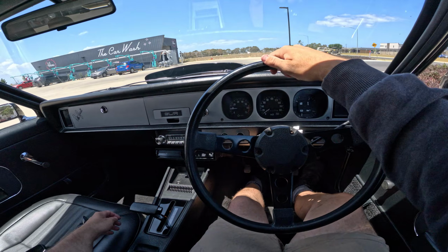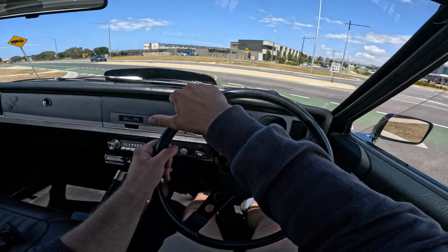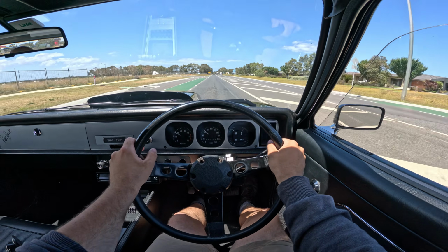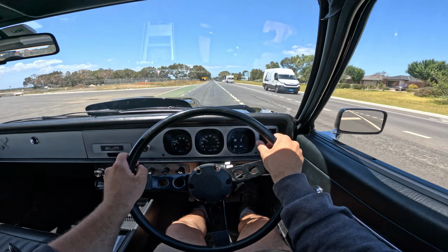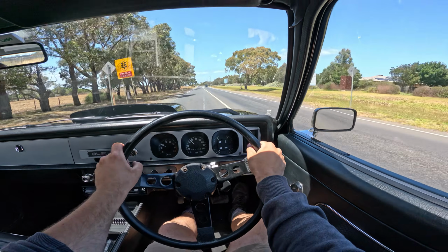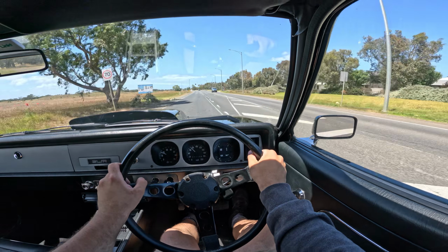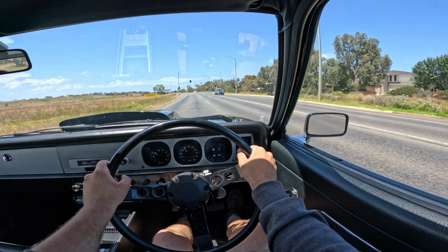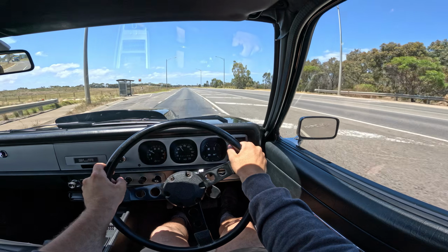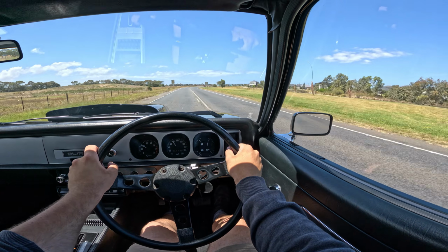Now again, I'm going to be easy on this car, guys, and I'm sorry, I'm sure that will disappoint some of you guys, but you know, the dollar value, and not even just that, but the rarity of this car. Oh, sorry, I got distracted. The rarity of this car is really high, and this car is absolutely somebody's baby, and I really do respect that. This car is extremely well cared for in every single aspect. There is no expense spared on it, so I really want to respect that, and drive it as minimally as possible, because all it takes is someone else being silly on the road, and then we're missing a piece of Aussie history. But yeah, this car is very special, guys.